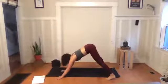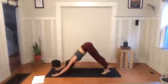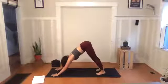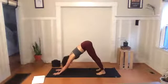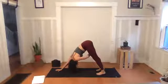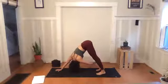Hips higher, heels lower. And then everybody walk your toes just a little bit towards your hands. Walk your hands towards each other. And then left hand reaches under the body for a twisted down dog. Your left hand maybe grabs your outer thigh, your calf, your ankle. Look under your right armpit.